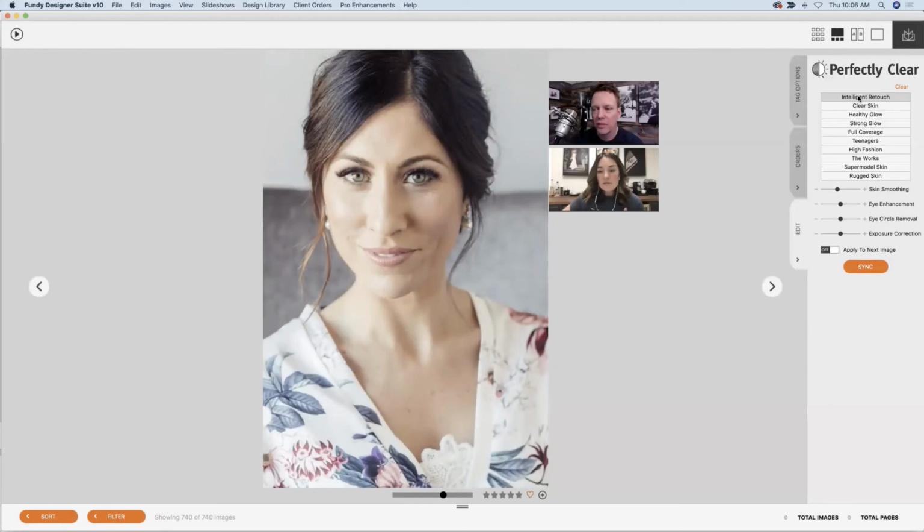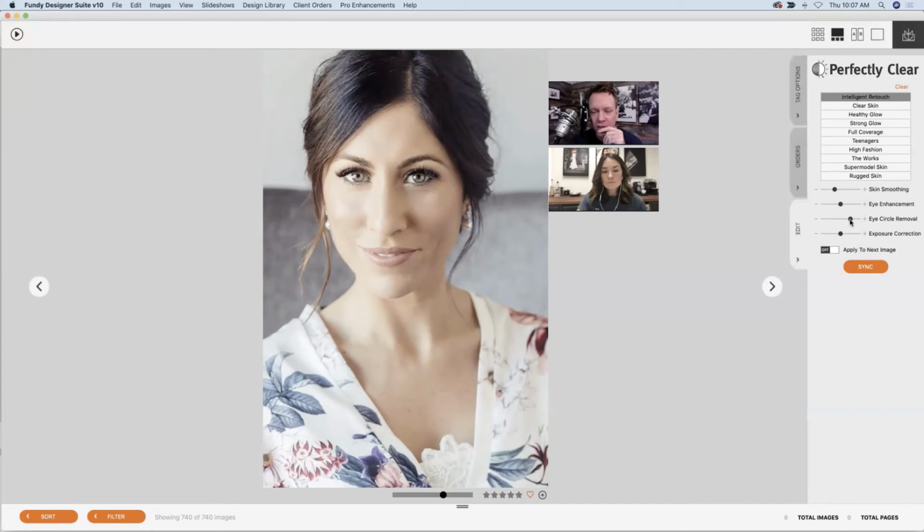Yeah, let's do a little before and after here. So this is before I cleared that, and then I'll just hit the Intelligent Retouch here. Yeah, so it just softens her up a little bit. It's not overdone. But now with V10, you have full control. So if there's a particular lighting situation that's a little bit different, and maybe you can see some of those under eye circles a little bit more, or a harsher light that's hitting her skin in an unflattering way, you can smooth it a little bit more. It just gives you more control. So let's do a little bit more under eye here so everybody can see that.